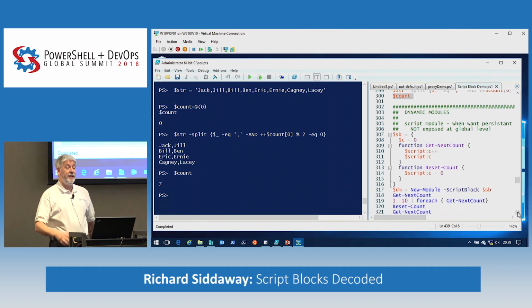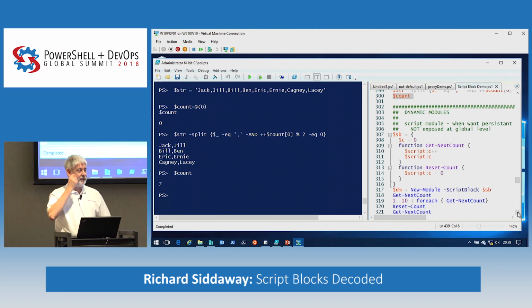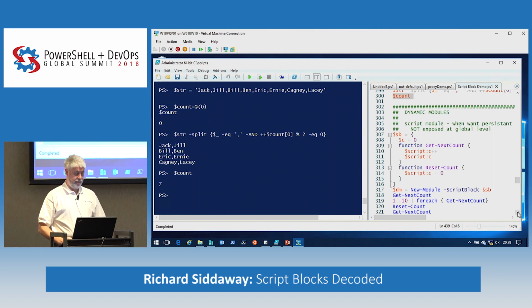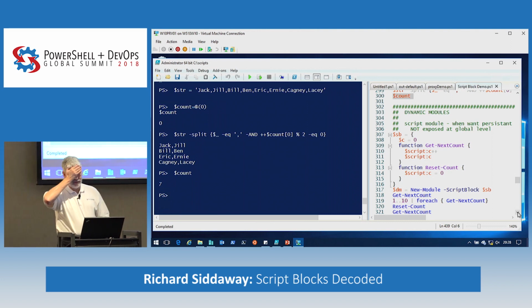Okay, has anybody played with dynamic modules? Oh, you like this? Why did you make that an array? Was there any particular reason for count to be an array? Because Bruce said so. Okay. It's because you're incrementing it. There is a reason.